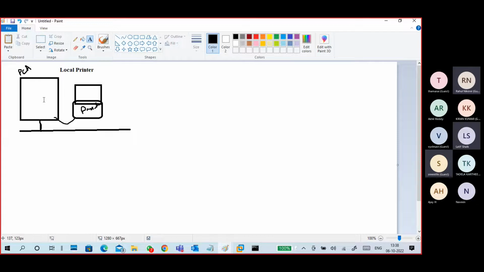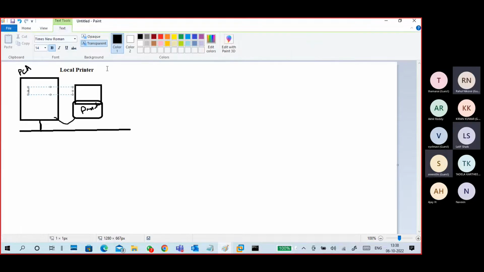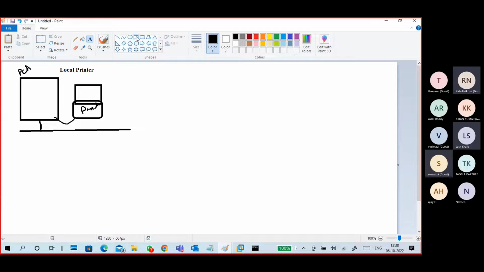The printer is directly connected to a PC. Whoever wants to take a print has to take it from this PC only. So this is called a local printer. The second one is similar to this one, no difference.